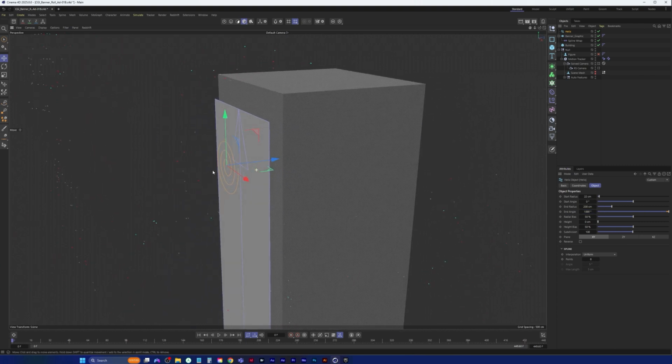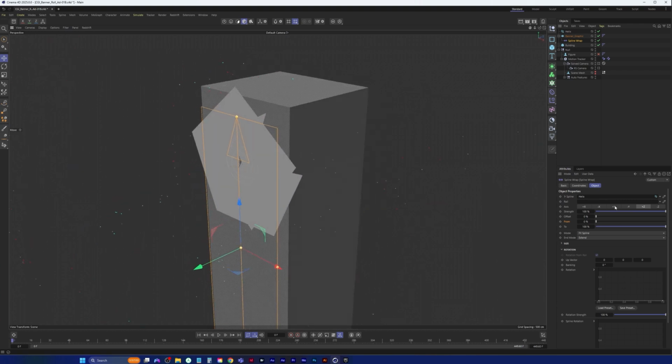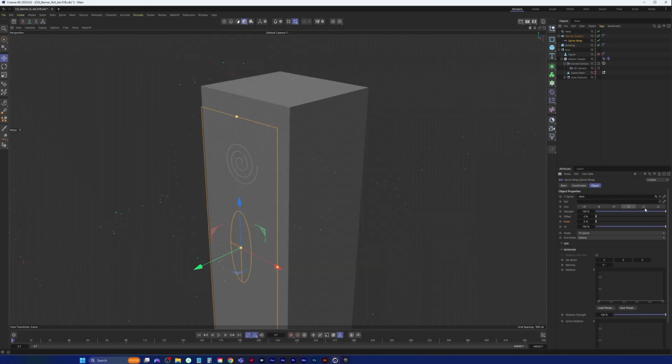Okay, so let's tell our spline wrap to reference this helix. So drag it in there, and you can see that that's not looking good. So if we play around with the axis here, see if we can fix this. So instead, let's play with the axis of our plane.